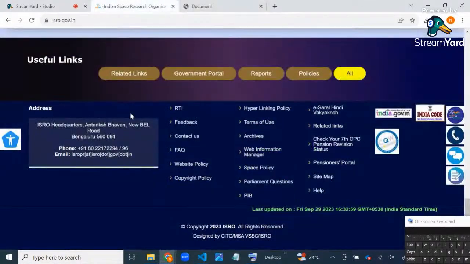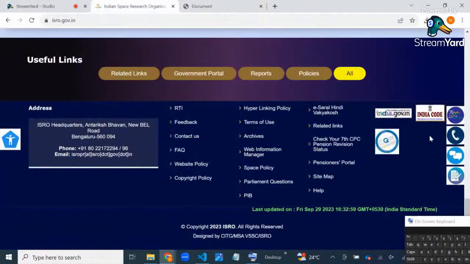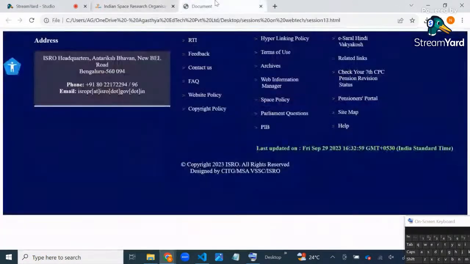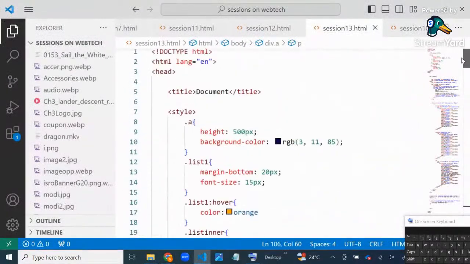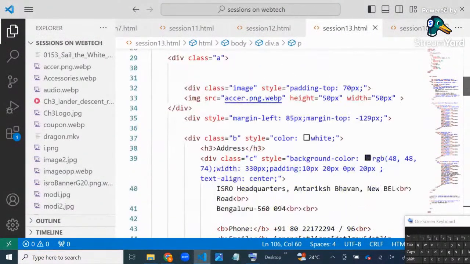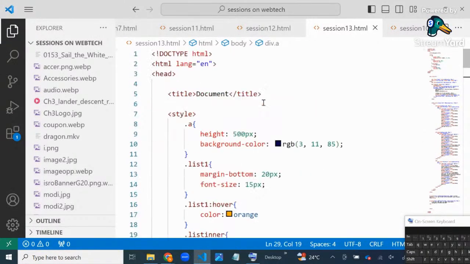Now let me arrange the height of the main div. See, there is a space here. Instead of cutting up, what we have given, how much? For the div I have given 550.